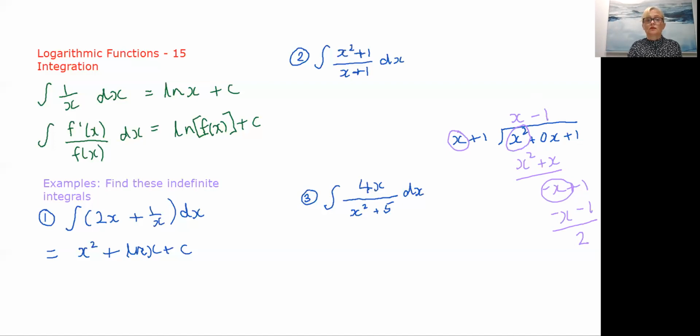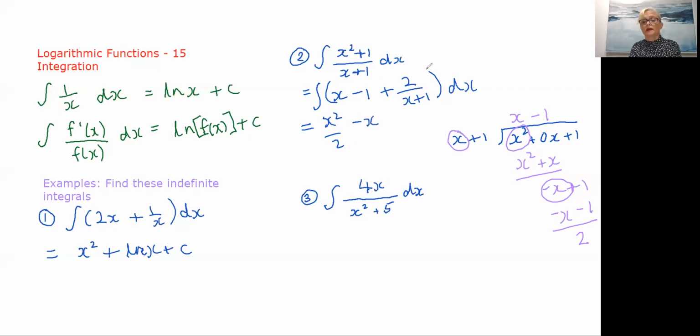So what we've actually shown here is that this expression here can be replaced by x minus 1 plus 2 over x plus 1. So that's what we're now going to integrate. We couldn't do it in its original format, so we've changed the format. Now we can do the integration. Integral of x will be x squared on 2. Integral of 1 will be x.